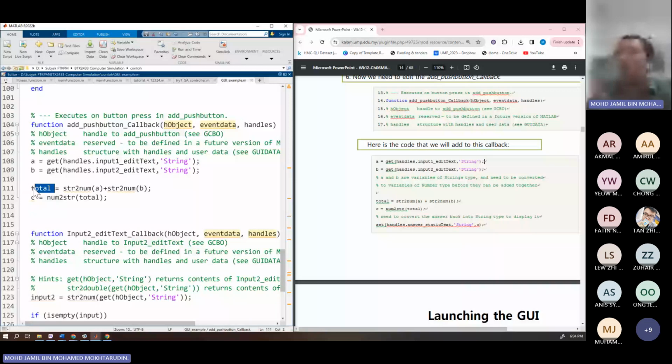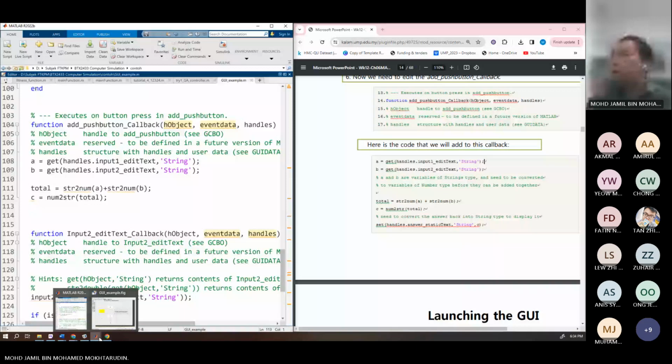And then because the variable total is in number form, you want to display the number back into the GUI, so you need to convert the number into string. Okay, so now total is a number, so you convert it from number to string and then save it into variable C. And then lastly, to display the number C into the box.